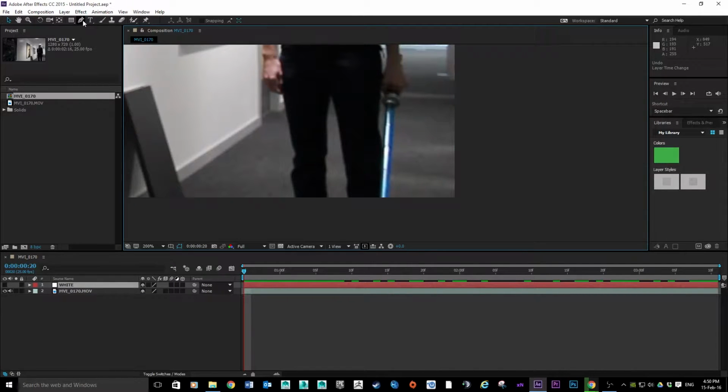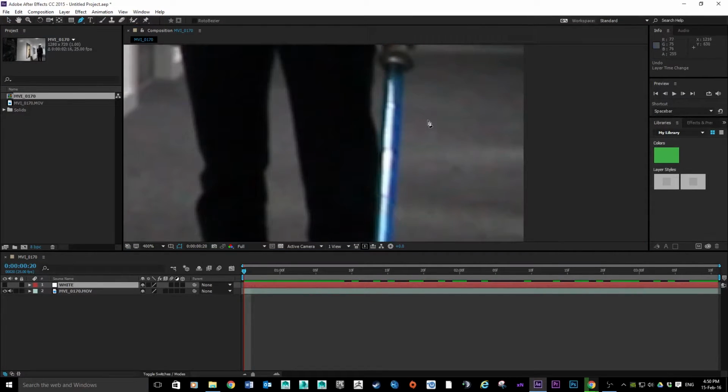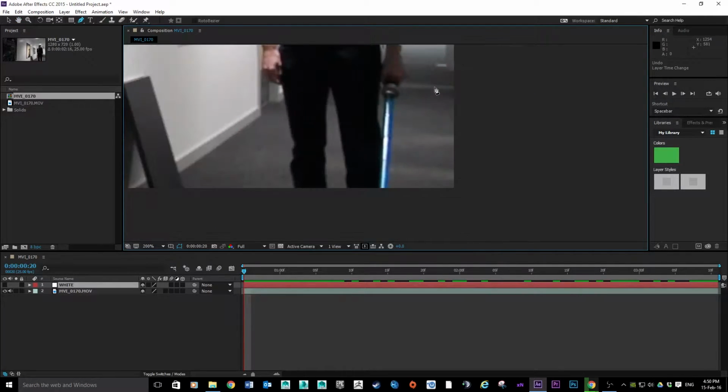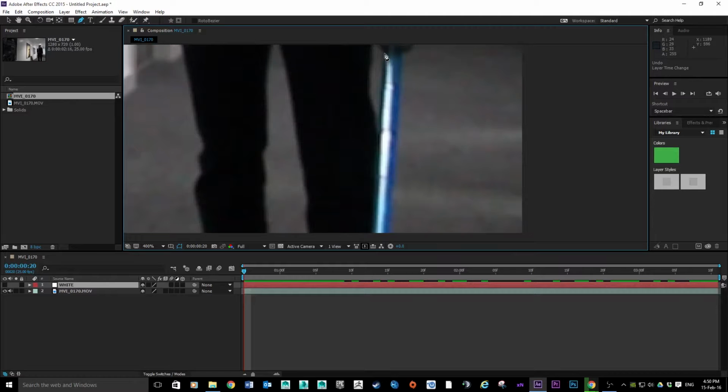From here we're going to go up and grab the pen tool. The shortcut for it is G on the keyboard, which is obviously a bit weird. In Photoshop it's normally P. So click on this pen tool, and I'm going to make like 4 points here for our lightsaber. We'll go 1 point there, 1 point here, 1 point here, and a point there.